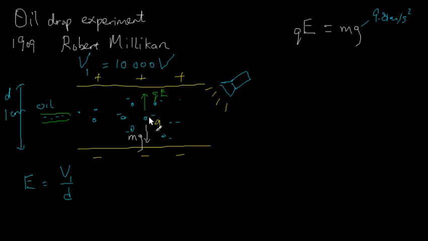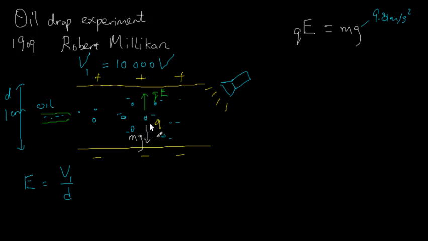The tricky bit actually is the mass. Now we can't exactly take this oil drop out and put it on a weighing scale and weigh it. This oil drop is tiny, like I said, maybe micrometers. So the moment you touch it, it will just stick to maybe your finger, and you can't find it anymore. So how do we find the mass of this?